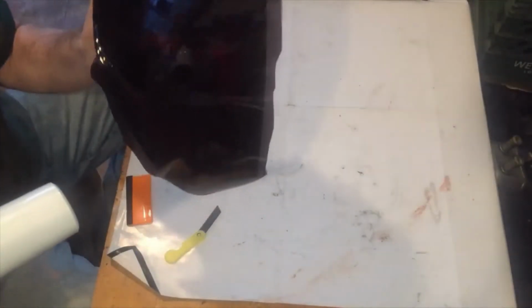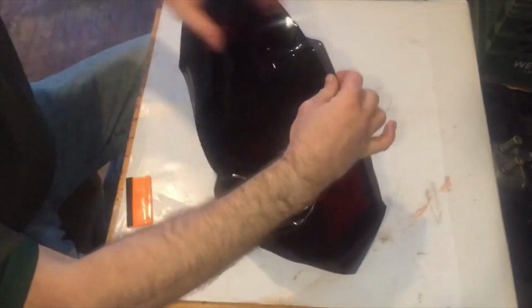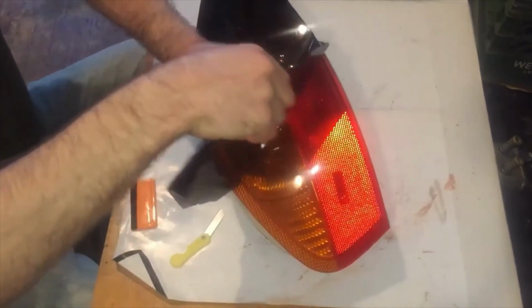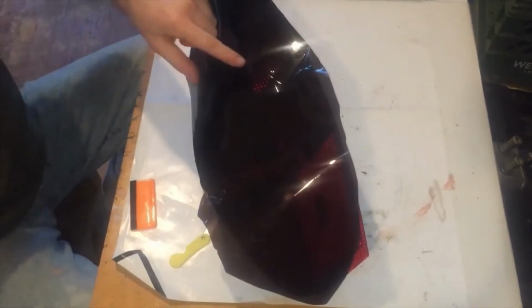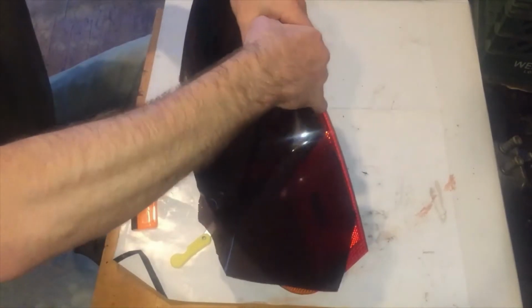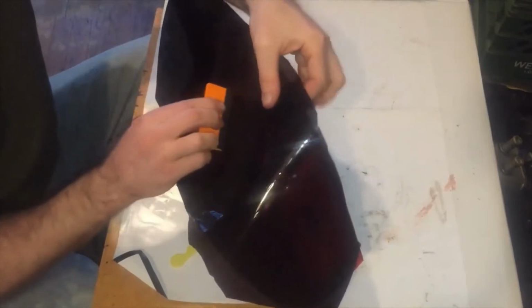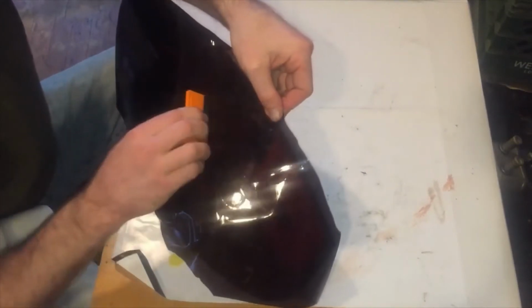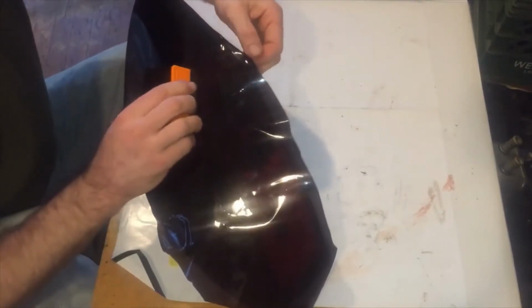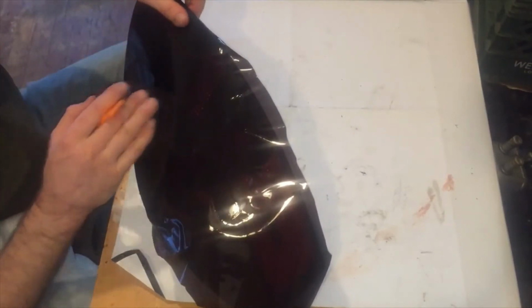So look at the side that we didn't do, with all the stuff, compared to the side that we did do. All nice. Alright, so we're gonna bring it back this way now. So I'm gonna lift the whole piece up. And right here, I need to heat it because right here is curved, so I can stretch it that way. See the little air pocket in there? Let's see how far we can push it before we have to heat it. Oh man, it's doing pretty good, huh? We got a lot of that done just from shifting it, because now that it's formed over here, it doesn't have to form back over there.